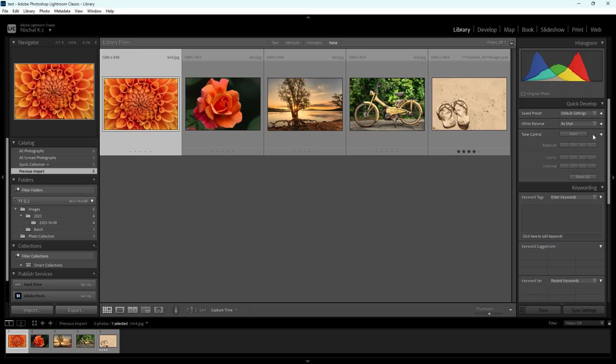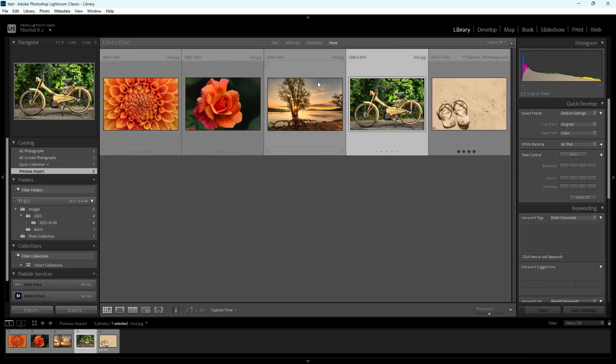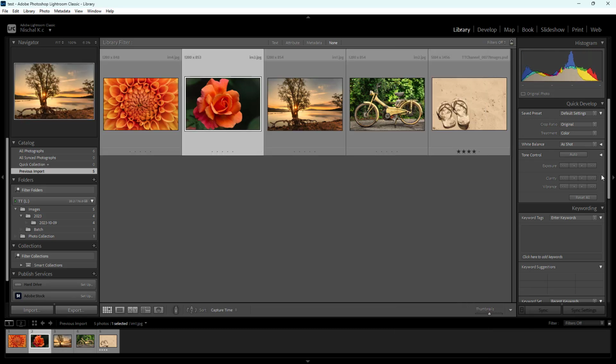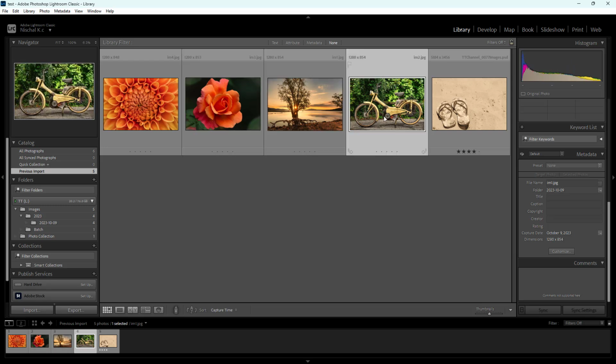Or you can also go around over here on the right hand side, choose a particular image, let's say by clicking on it, and you get its details over here on the right hand side as long as they are stored. And this is how you can get information about images as you like inside of Adobe Lightroom Classic.